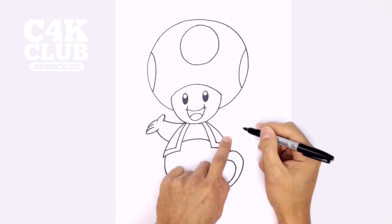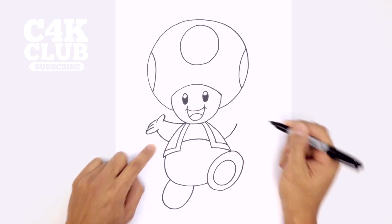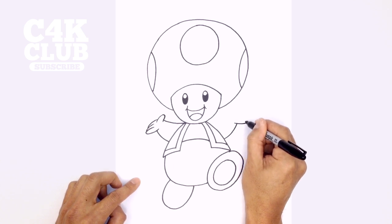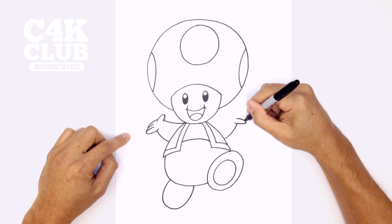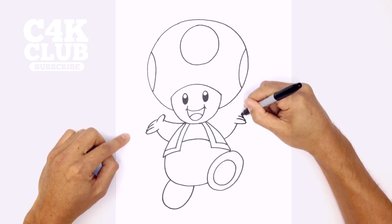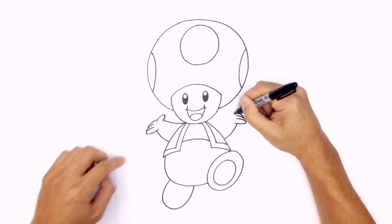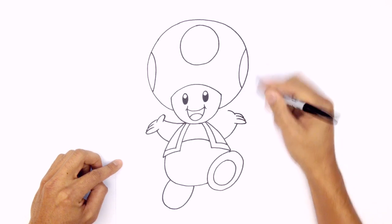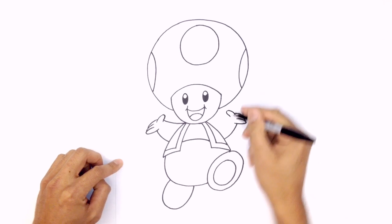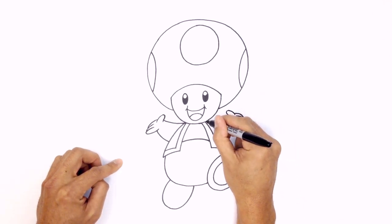Let's do the same thing on the right. I'm going to line up the bottom of the arm and curve up. Then do that same finger — overlapping, curving around, back in. We do that series of overlaps: the second finger and then the third finger. I'll extend this line just a little bit more. For the thumb, overlap that line, curving in towards the face, round up the thumb, and pull back down. From here, I just want to overlap and curve it underneath the chin.